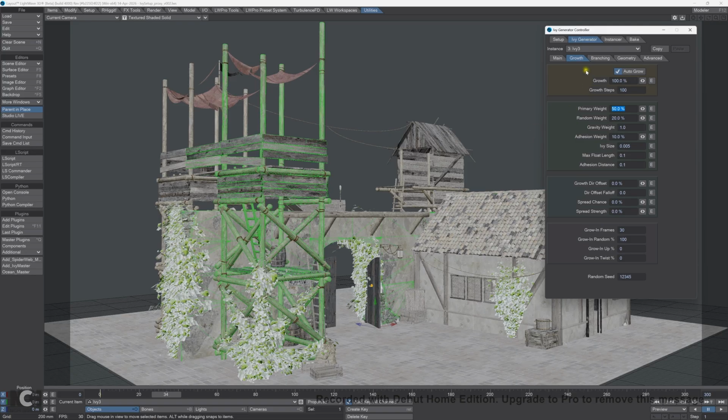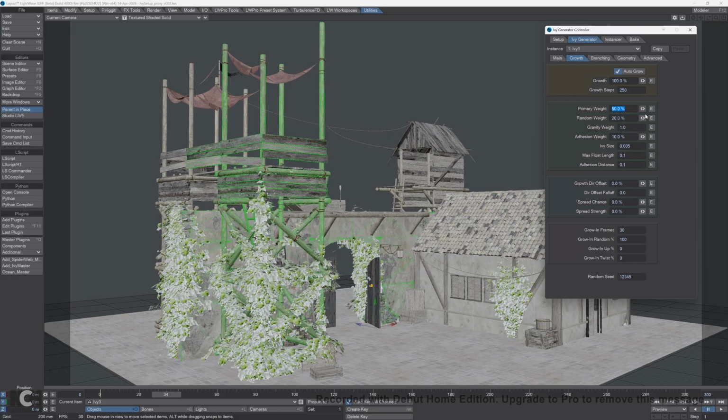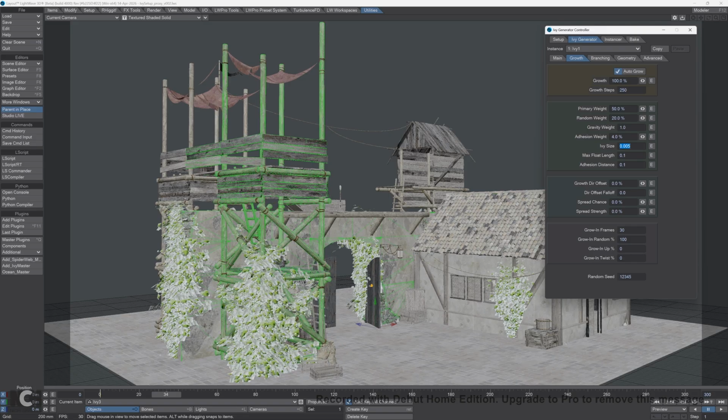So now I'm quite happy with Ivy 2. Maybe I want that a little bit less there. Well, that's pretty good. But what I want to do back on Ivy 1 is make that grow quite a bit more. So I'm going to go 250 here. This will take a bit of time because obviously it's doing a calculation further up the scaffolding. There we go. And on this one, I'm going to do adhesion again, probably. So let's go 4. And again, that will take a little while to calculate, but we should get some messy ivy coming off of it.